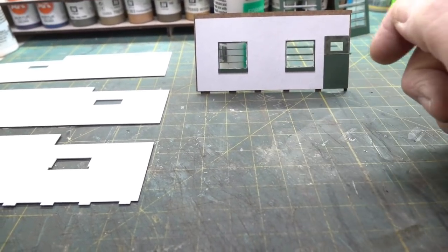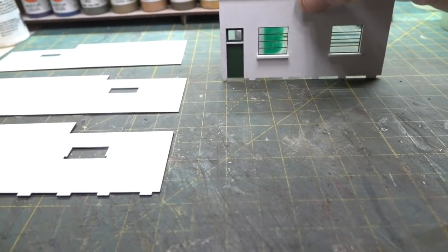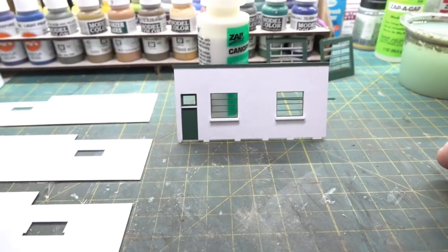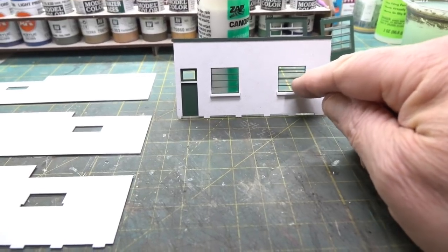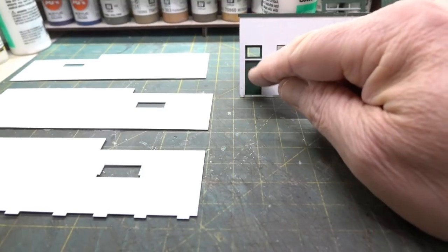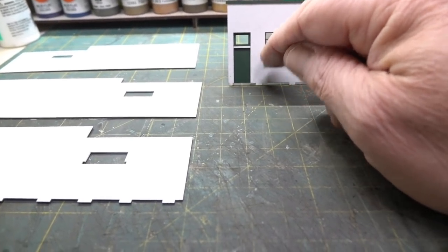So you do want those painted green. I didn't paint the other side. You do want to paint both sides of that. Now what I was able to do, pretty simply, once I realized the error of my ways, was get some green paint and, very carefully with a real small brush, paint everything, even around the edges here, because the inner wall sticks out a tiny, tiny bit. I need to give it a little bit of a frame.